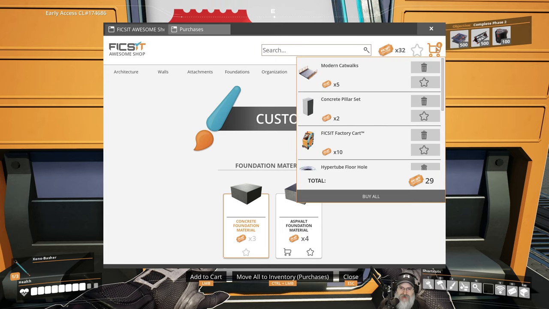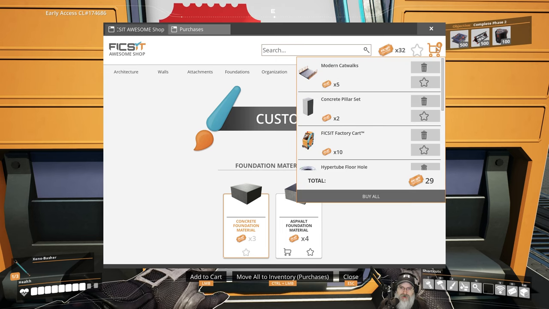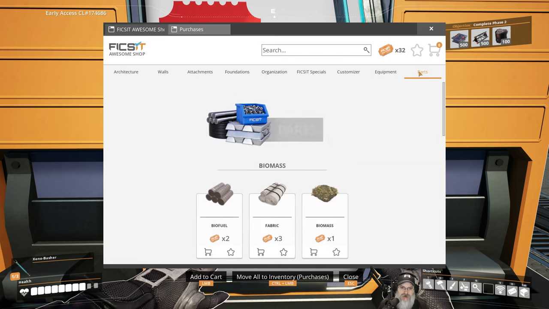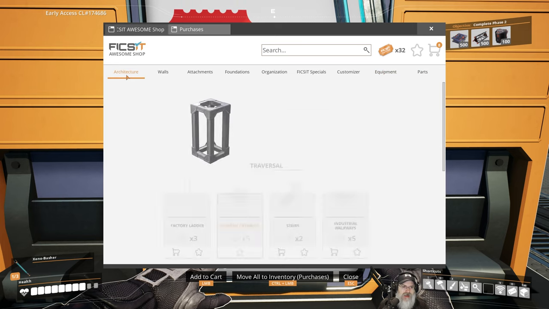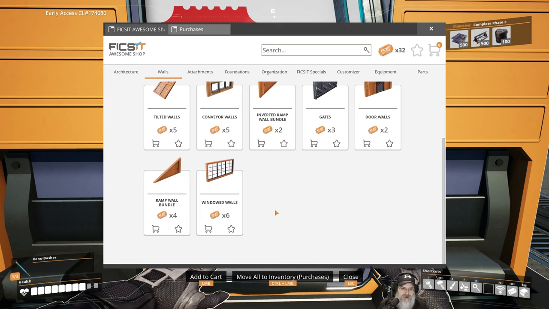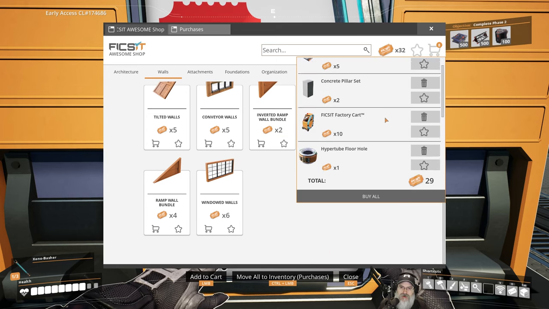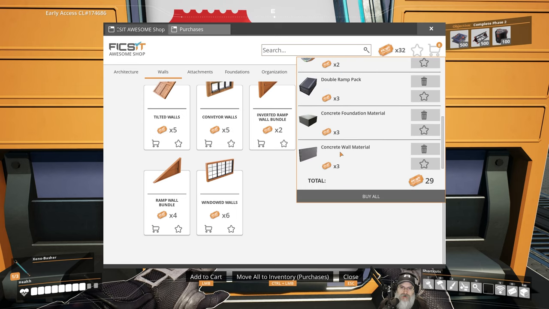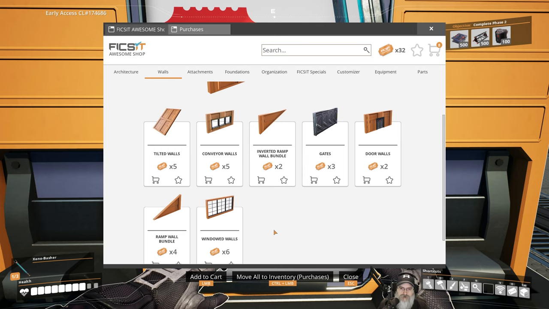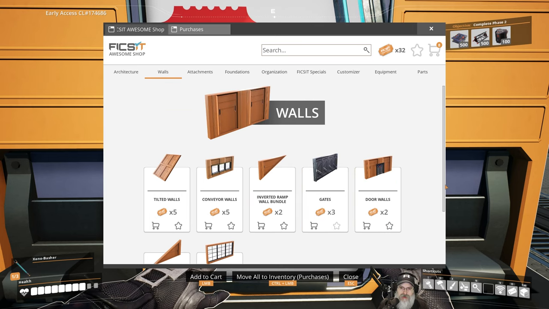How many points do I have left now? So we have 29. We're spending 29. We have 3 points left. Equipment. Parts. Okay, let's go back to walls. I've got 3 points left, so we can't afford these now. Wait, did I already put those in the queue? I didn't. No. Okay, that's fine. We can't afford those right now. We could do gates. We could do door walls.